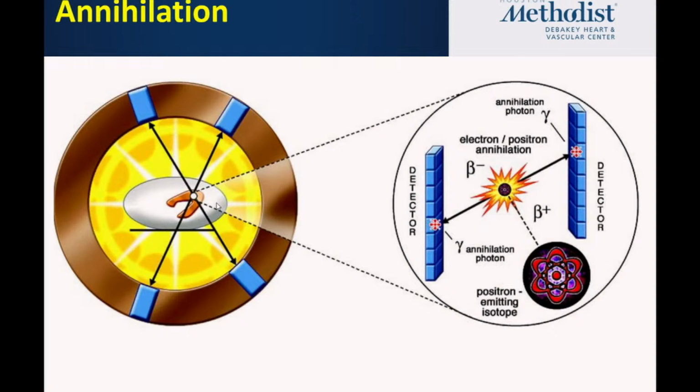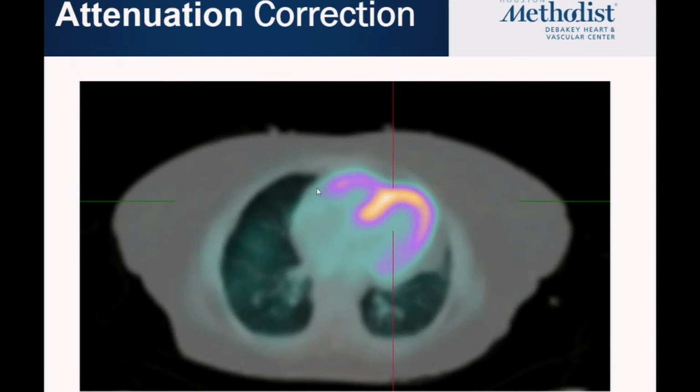And this is where the computer system is going to take that information and try to create a map of where these photons are coming from. And as I said, you have the sensitivity within picoseconds to account for all of that information, and now you are able to build the image up. And once you do it, this is for attenuation correction.